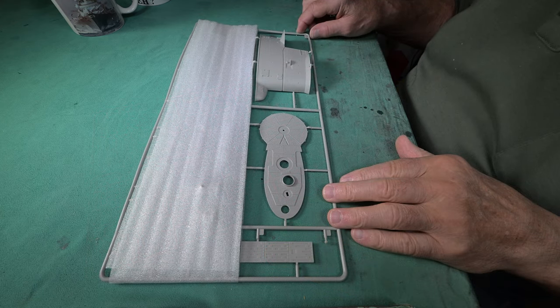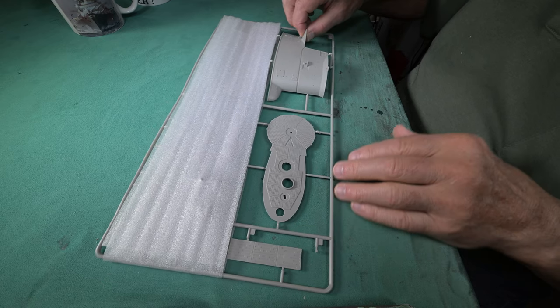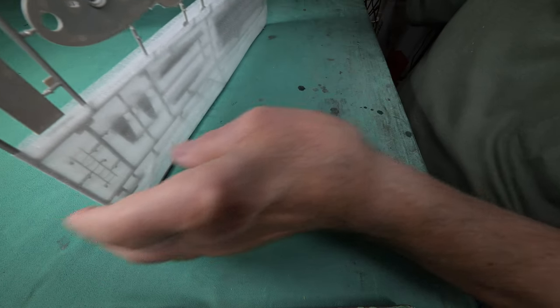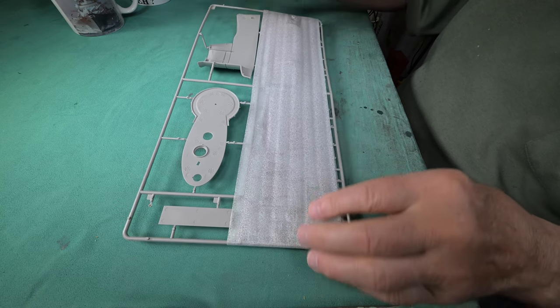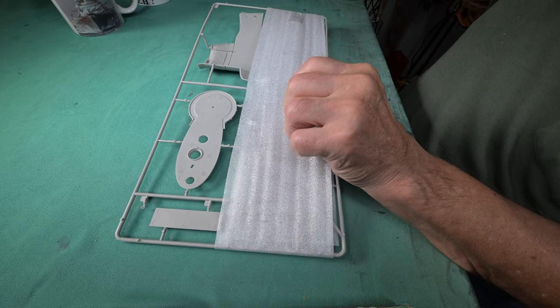Okay, this is sprue D. D as in Donald. And it's got more fragile stuff here, apparently. Let's see if we can carefully get rid of this.